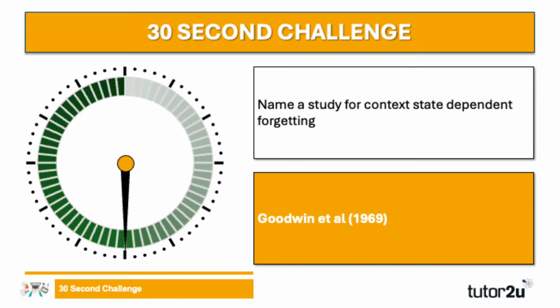So Goodwin did a study whereby I think it was students. He saw whether people's memory would change based on whether they were under the influence of alcohol. So basically, he got students to learn a list of words drunk, and then recall drunk, so in the same state. He also got them to be sober when learning and then drunk when recalling, so different states, to see what effect that had. We can guess the findings were that the same state gave better recall. So that's the Goodwin study, and I'm sure the other studies you've mentioned have similar findings. So I'm going to pass you over to Mel now for the next activity, which is our lineup.